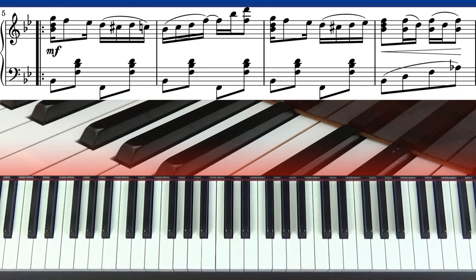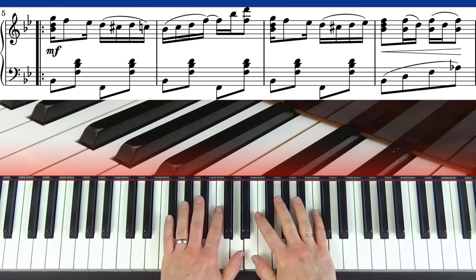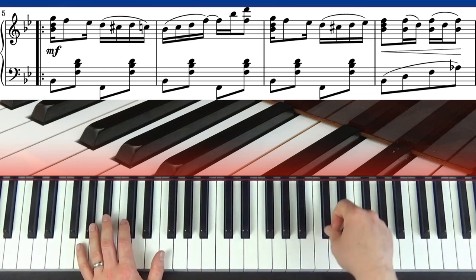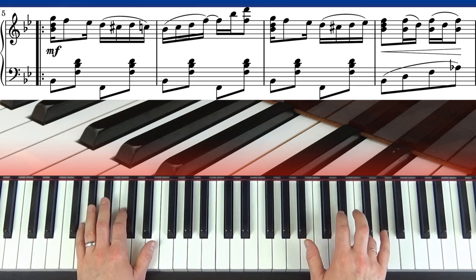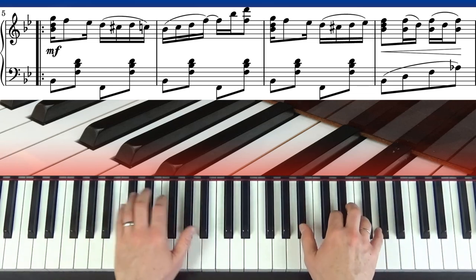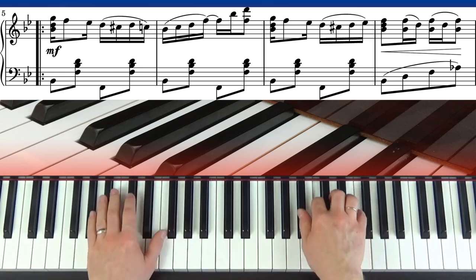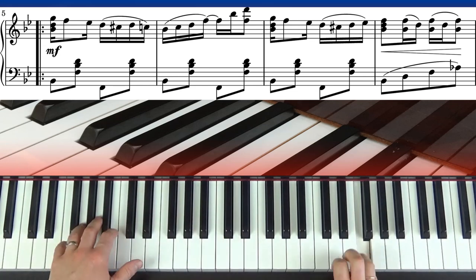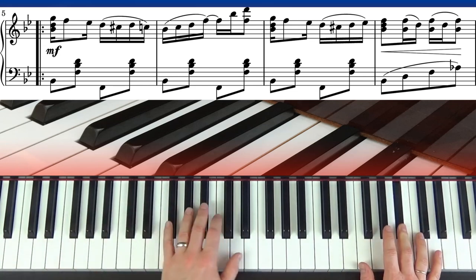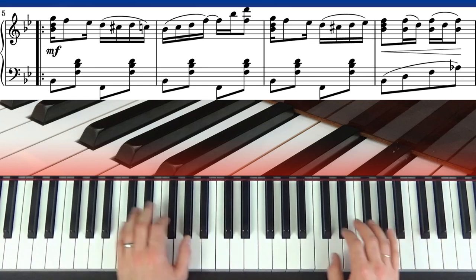Okay. Now, let's start to put that together with both hands. Okay. So one and two and. So I've got to get to this F first before I get to the chord. One E and a. One E and a. Hold that as you play the bass note, B flat, with the chord. There you go, look. All right, next bit.